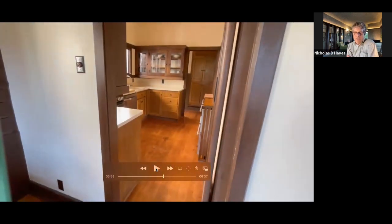I'm going to stop here and point out that this is a pass-through kitchen. Imagine how 1950s this seems now, right? The table is on your left and just behind you, and the folks who are preparing your food are just on the other side of this door and able to monitor whether or not you need to have your plate refilled. In the kitchen, the upper cabinets are original.